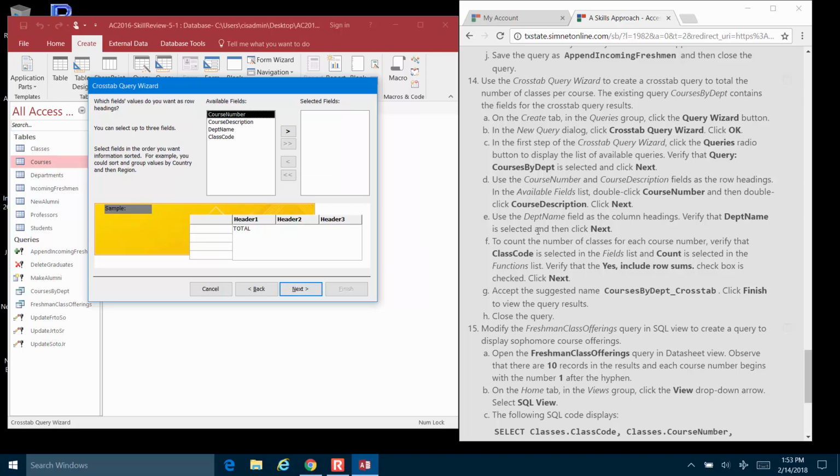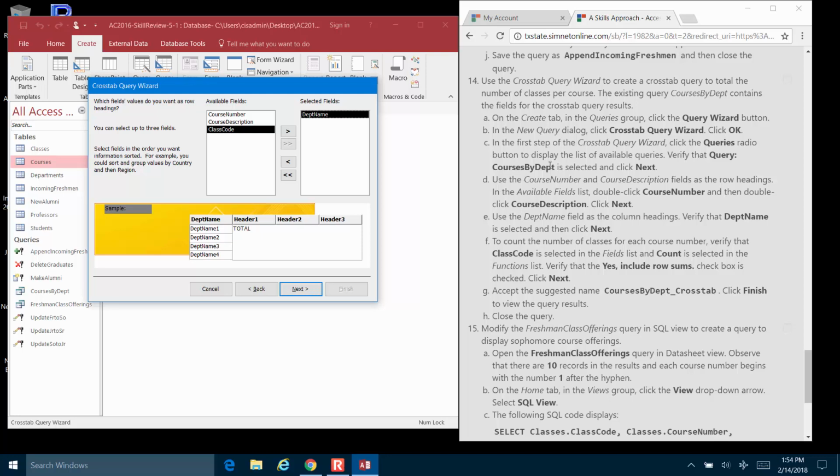Alright, what do we want here? Use the department name as the column heading. Which do you want to see as row headings, right? So department name. Let's move that over there. Now this is so confusing, right?